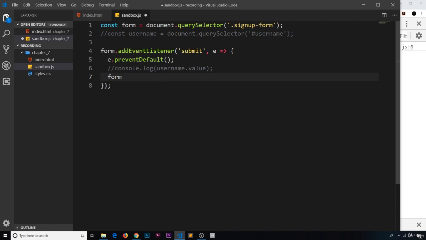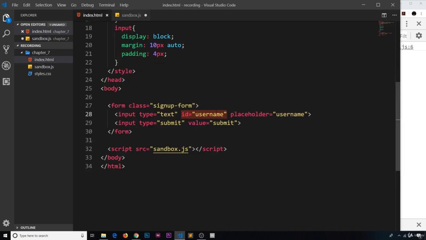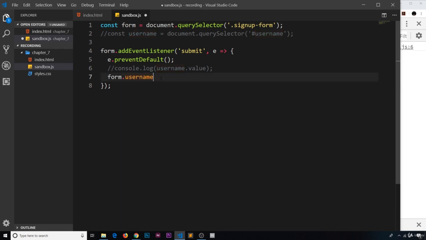I can just say dot username, because that gets the form that we have already, and this looks at the ID right here and says they match, so I'm going to get you a reference to this input field. So that's a nice quick way we can get fields from a form using dot notation and the ID.